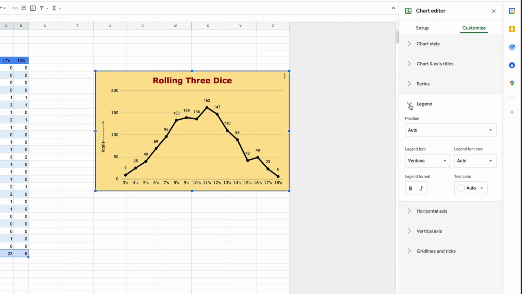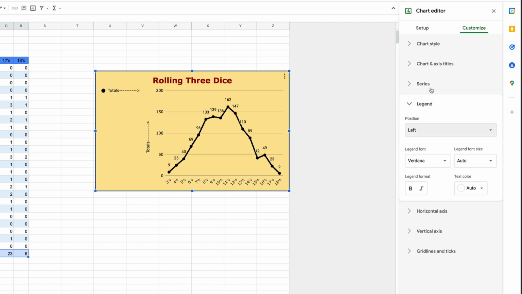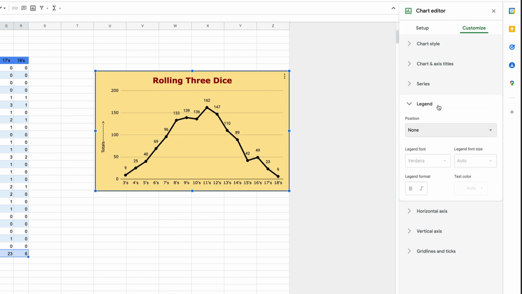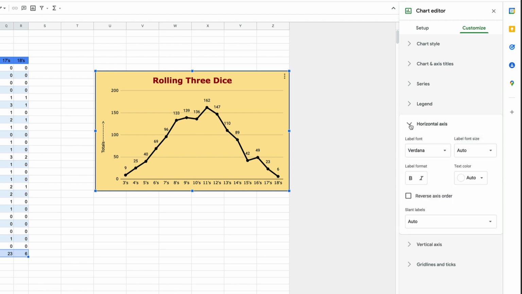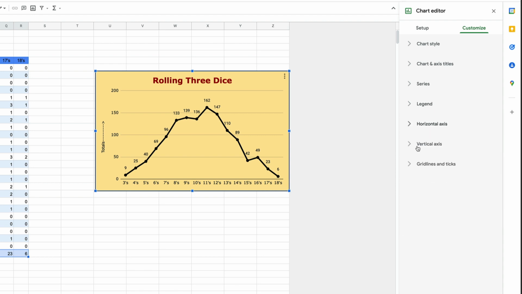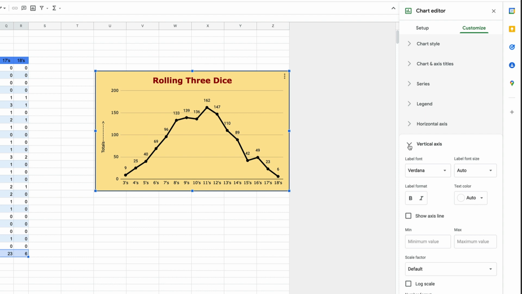There's no legend right now on this, but I could add a legend if I wanted to. I don't know that that's really terribly helpful on this chart. So I'm going to close up the legend. You can do some things with axis lines. You can draw in some vertical axis lines if you want to.